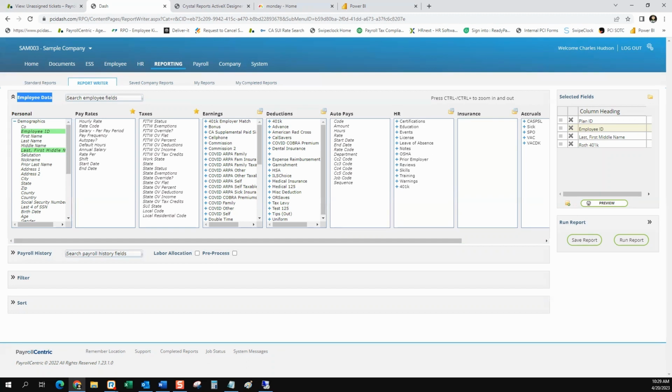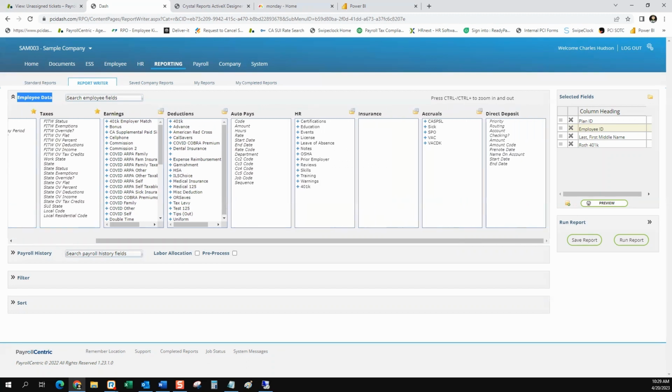Okay, the accruals, if I scroll over, the accruals wouldn't necessarily be their accrual balance. Well, actually, let me see. Adjusted length of service use days. No, it doesn't have their balance. What it will show you is the pieces of their setup. Okay.